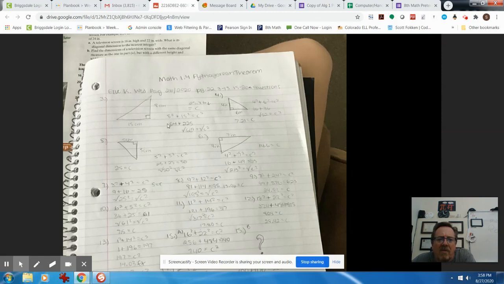But I don't know how numbers 3 and 5 in particular are working because if we go back and look at a triangle that has sides of 8 and 15, you're squaring 8 and getting 64. That's good. You squared 15 and got 225. I think that's fine. But 64 plus 225 is not 669, so I'm not sure where that's coming from. So I just wanted to make sure that you're getting the right answers on each of the problems, because it looks like you have the method down, but I'm not sure where some of these numbers are coming from.